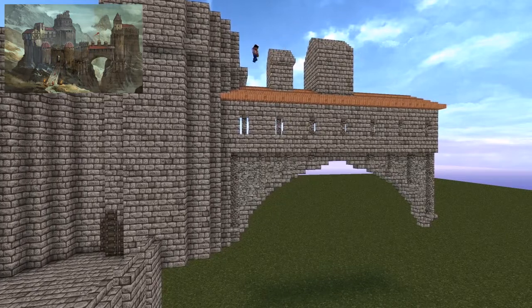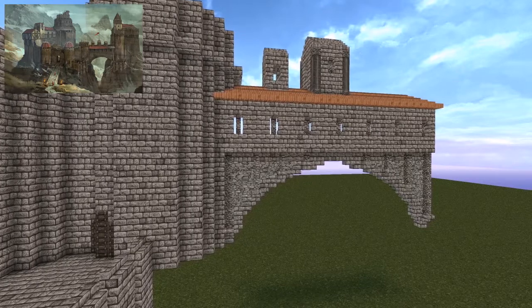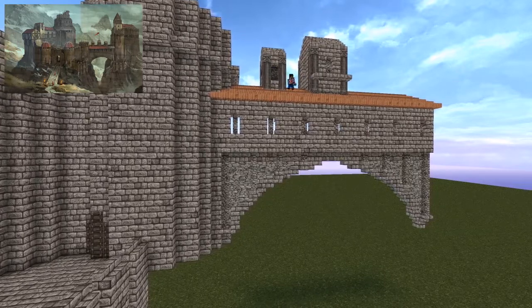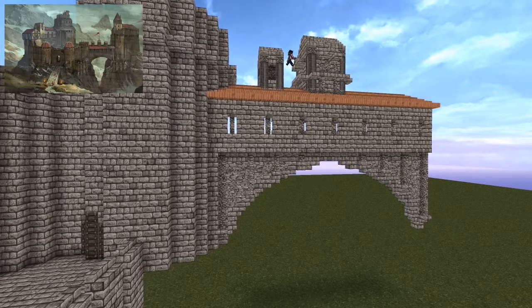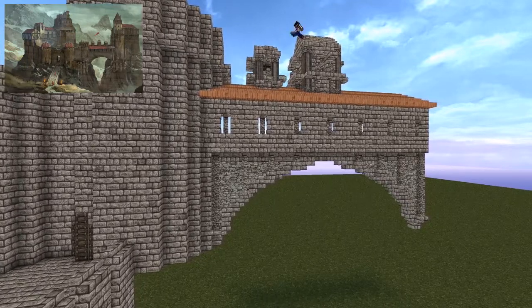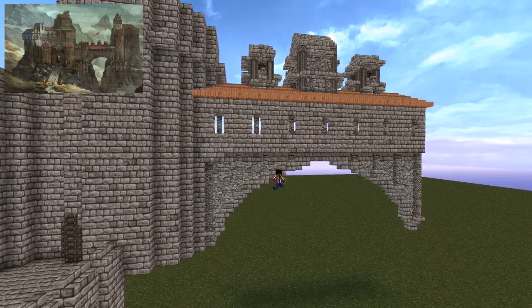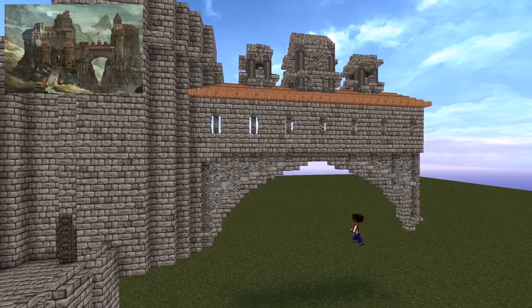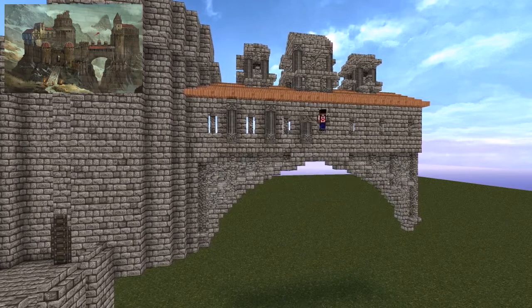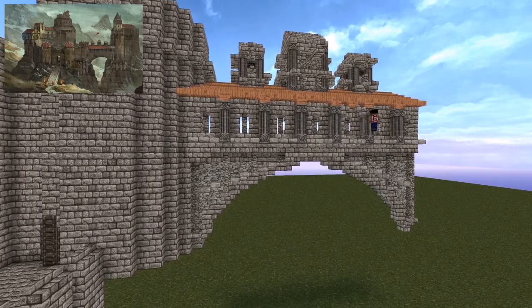So I ended up putting in a lot more wall decorations and stuff on this castle just because of how plain it is in the picture, and in Minecraft that just doesn't work. So anyways, you see me putting all these two things. There's supposed to be a flag in the middle one, and I'm going to come back to that at a later date, because I just didn't want to bother around with the wool.